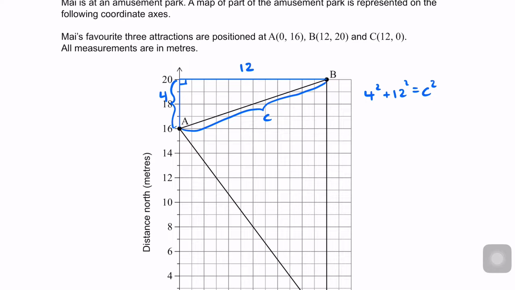Alright, just rearranging, I'm going to actually write this out because sometimes I think it's helpful. Write out c squared, take the square root of both sides to just get c all by itself, and now we have 4 squared plus 12 squared, and we can work that out on the calculator. Of course, you could actually just solve this, and that would work as well. Okay, I'm going to go to the calculator and work this out.